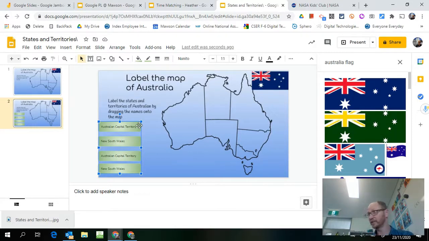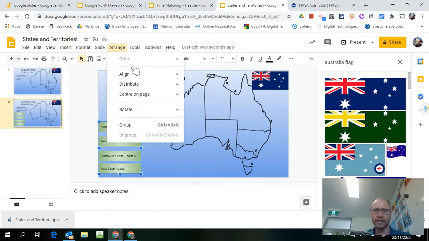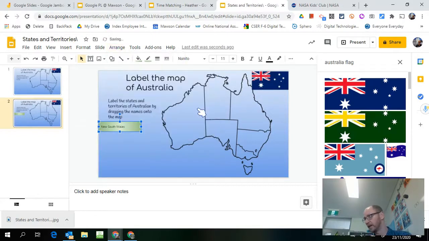Should I look? Can I show you? So we've aligned them to the left. Okay, so now I'm going to go arrange, align to the top. Where are they? They're all on top of each other. This is really cool when we do the next activity, and I'll let you guys have a play with it, because now I have things on top of each other.